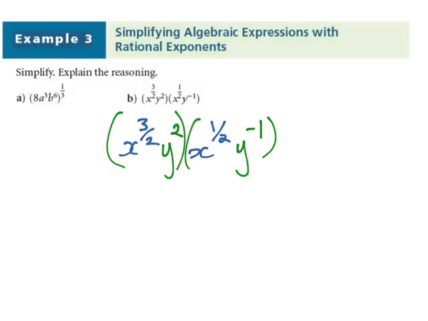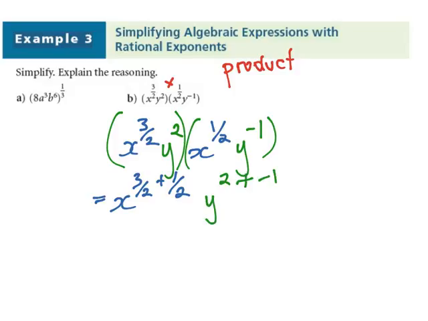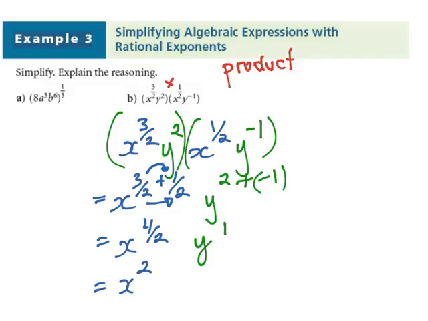Again, the rule is that we are multiplying in this case, so we're dealing with the product of powers. Again, we're going to be adding the exponents. That means x to the power of 3/2 will be added to 1/2, and y to the power of 2 will add -1. I'm going to use brackets for -1. This means 3/2 plus 1/2 is 4/2. Remember, when we are adding fractions, the denominator has to be identical while we just add the numerators together. And for the y, since there are no fractions, it's easier for us to just do 2 minus 1, which is 1. And let's simplify. It is x to the power of 2 times y. And this is your answer.